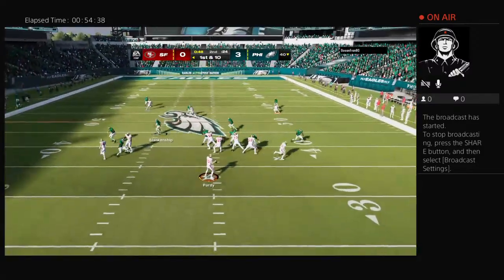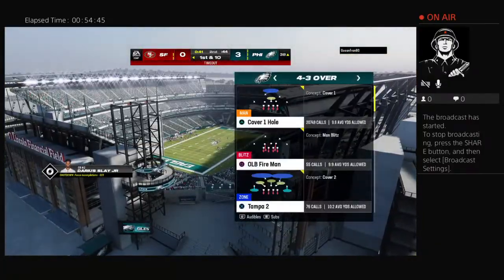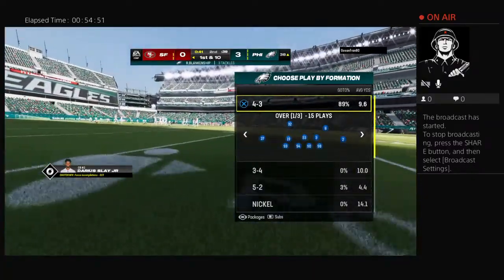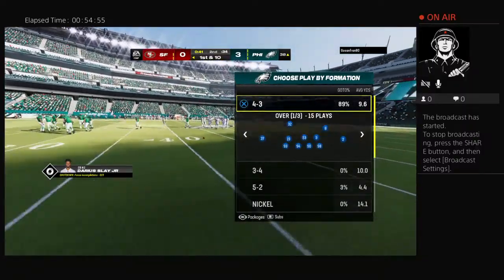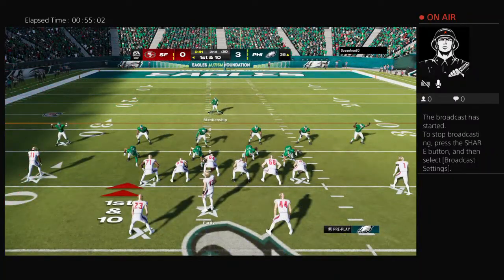They go play action here. Purdy. The first catch of the game for George Kittle. And he has a big gain inside the 40 before being dropped. The 49ers now going to use the first of their timeouts as they'll stop it with just over 40 seconds to go in the first half. Could we get a touchdown in this first half after all?